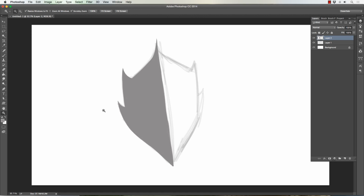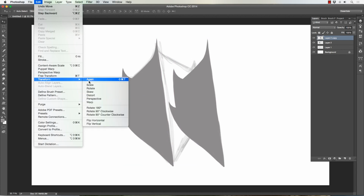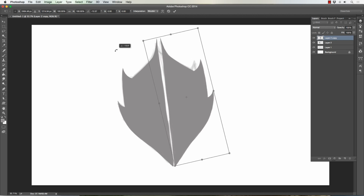Okay, so there's our basic overall shape, right? So now I grab the pointer tool, which I believe you can get to by hitting V. Let me check. Yeah, V on the keyboard. Hold Alt, and it'll automatically copy that for you. Edit, Transform, Flip Horizontal. Command T, rotate that into place. Kind of almost like in that separation there. I'll go with that. I kind of like that actually. It gives me a little bit different shape.